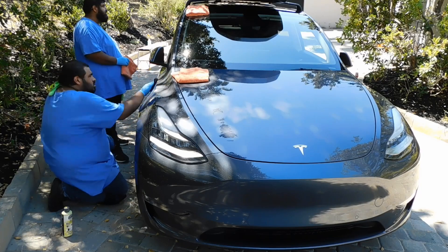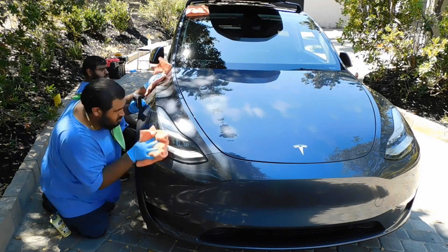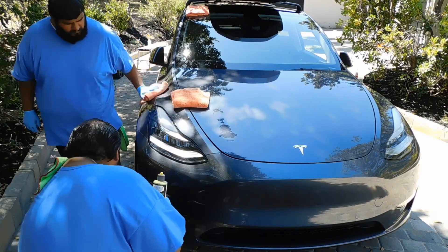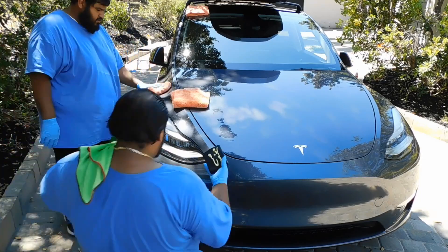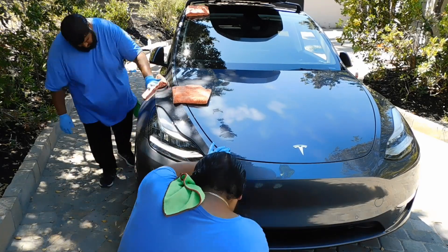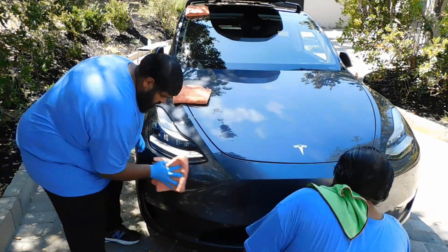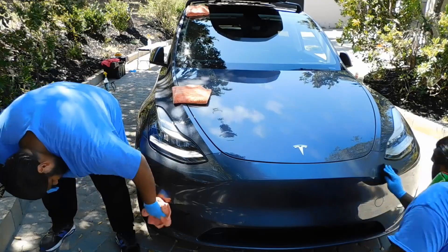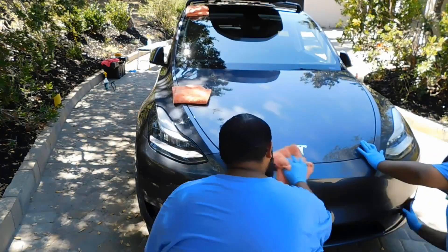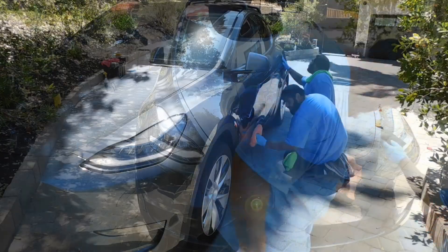On this vehicle, we're using Butter Wet Wax by Chemical Guys. I know they get a lot of hate. I don't love every product they offer, but I do like some of them, and Butter Wet Wax is one I enjoy using. I can use it in direct sunlight and never really had any issues. As long as I have a good soft plush towel, I can lift it up with no pileup. The paint always pops with the gloss it provides and customers always seem to like it. Unfortunately it doesn't last too long — about a month and a half, give or take. If you know of any products you'd like to recommend, please drop it in the comments. Let's help each other out.